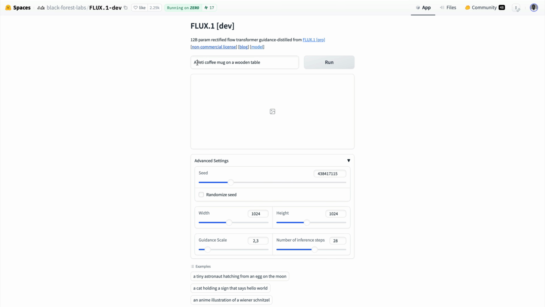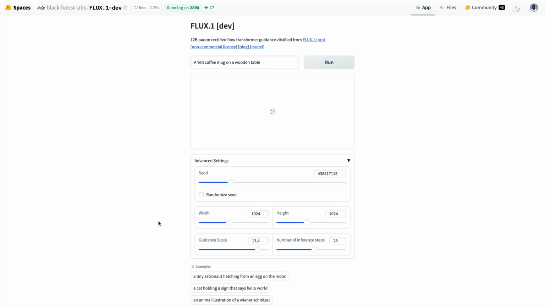Over here, you can see we specified a Yeti coffee mug. Our intention here is to have Yeti written on the coffee mug. So if we set the guidance scale to a lower value, it can go ahead and generate any coffee mug without a Yeti written on it. So let's set it to, for example, something like this.